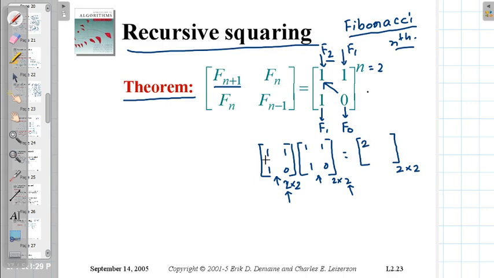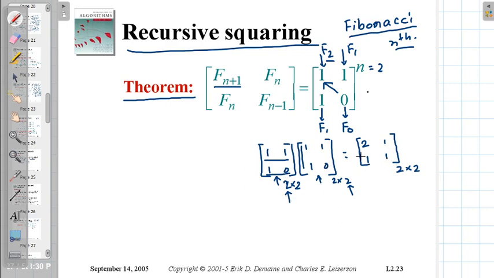So this row and this column, if I am multiplying and adding, 1 times 1 plus 1 times 1, this is 2. And this is 1 times 1, 1 times 0, so it will be 1, I guess. And then this one, 1 times 1, 0 times 1, so it is 1. So this will be 1 times 1, 0 times 0, so this will be again 1.